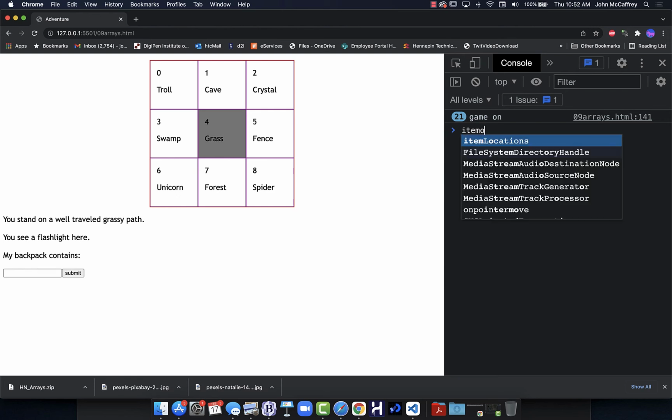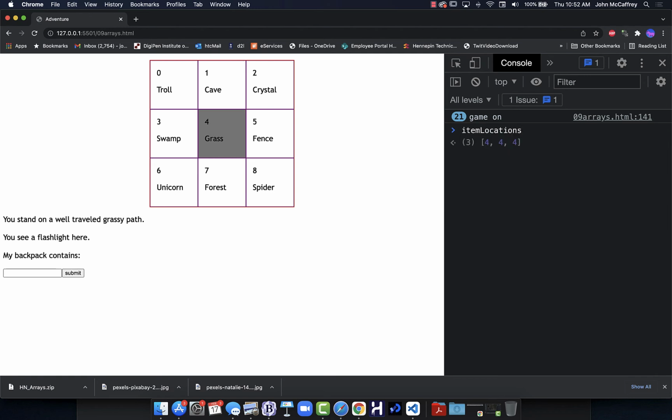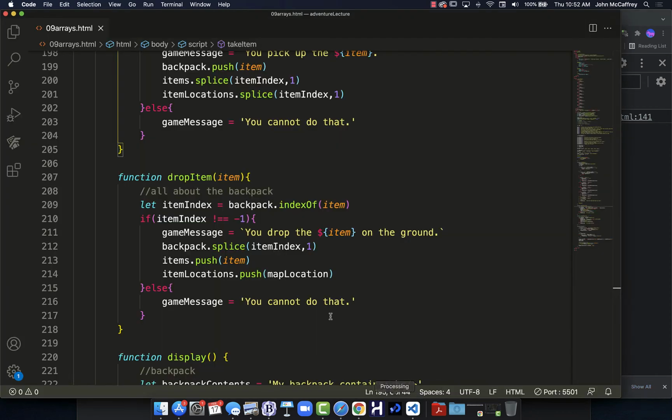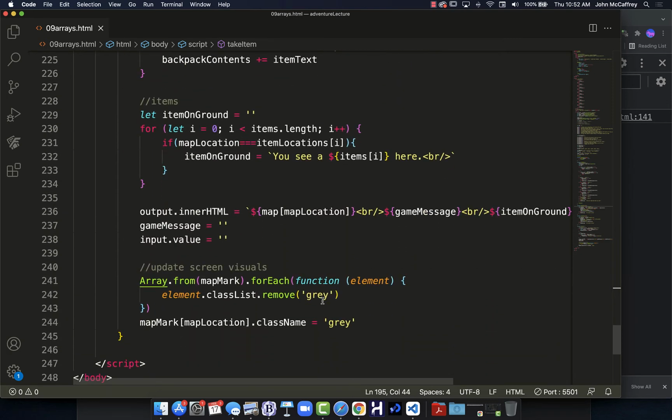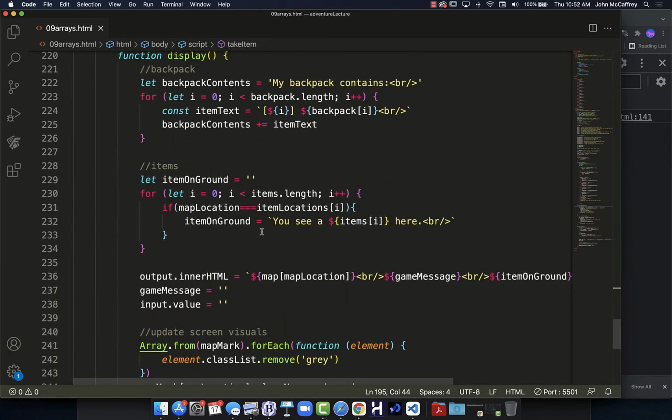Item locations has all three elements and they're all at position 4, but it's only showing me the one. So what we need to figure out is how, in our display, where it's only showing us a single item on the ground, we need to update that a little bit, because currently it says item on ground is that.